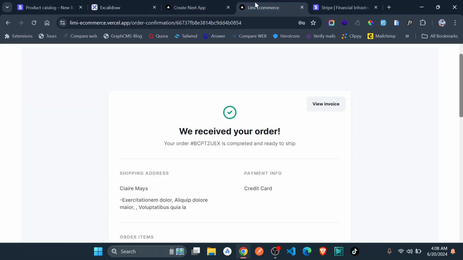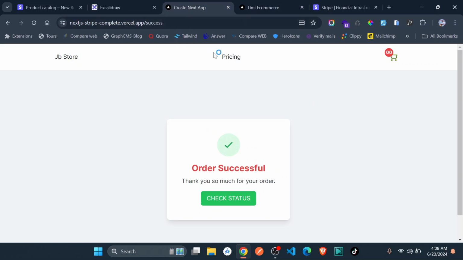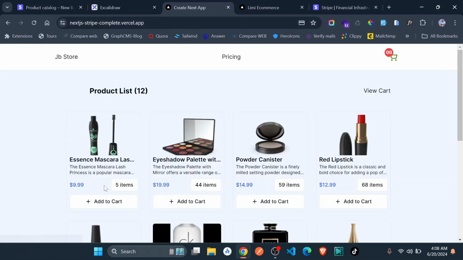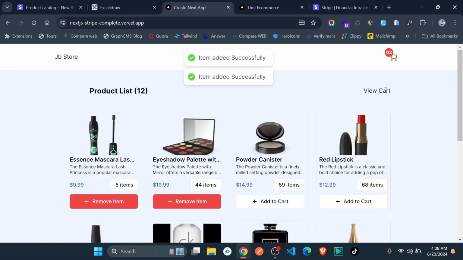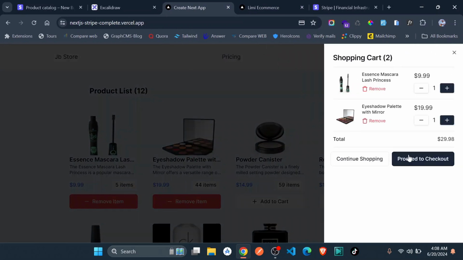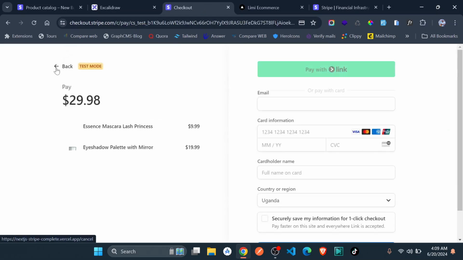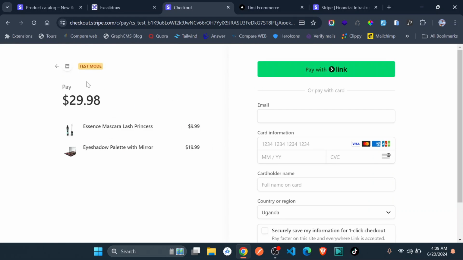If I just go back to the store, now I'm just going to add two items, and now I proceed to payment. I'm not going to pay. So on this page, I can decide to go back. Someone reaches here, they see the price, and they don't make a purchase.